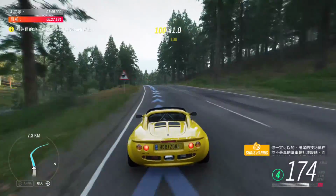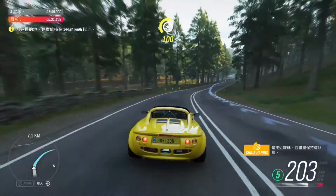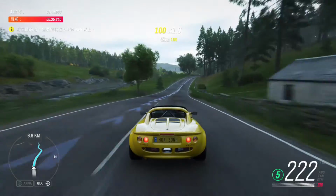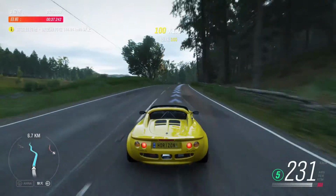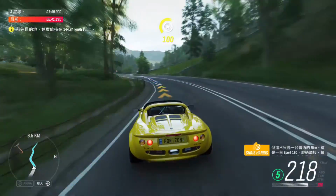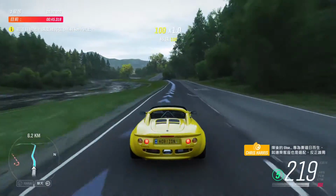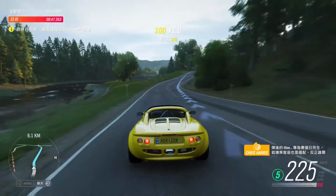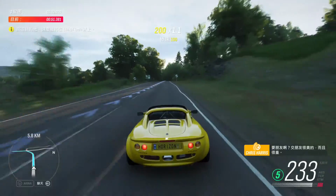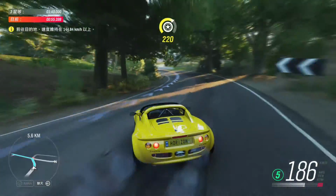You've got it. The trick with drifting is to not actually spin, but to almost spin for as long as possible. But this isn't just any Elise, it's a Sport 190, a tuned-up, stripped-out Elise for track days. Even the passenger seat is an optional extra. But who needs friends anyway? Friends are expensive and heavy.